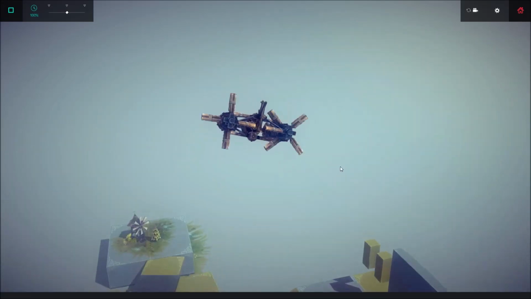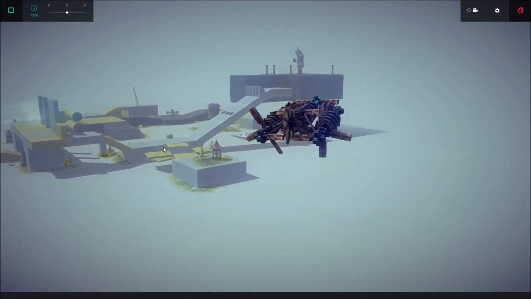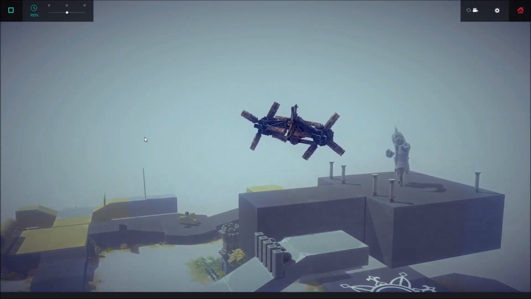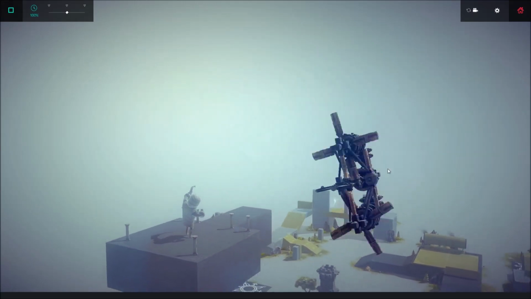Now you technically have a fully controllable aircraft. It is a little imbalanced only because it's not weaponized yet, but it is more or less controllable. I mean, it's actually a really good flying machine at this rate. But what fun is a flying machine if it can't shoot things? So let's go ahead and move on to the next section, and that is to weaponize this machine.